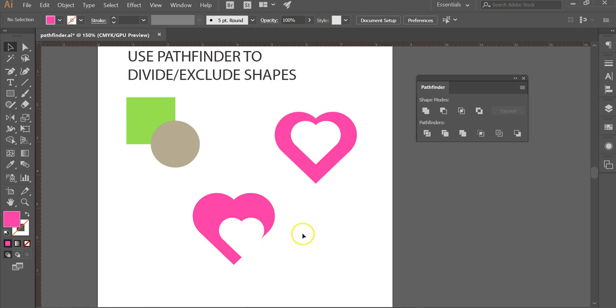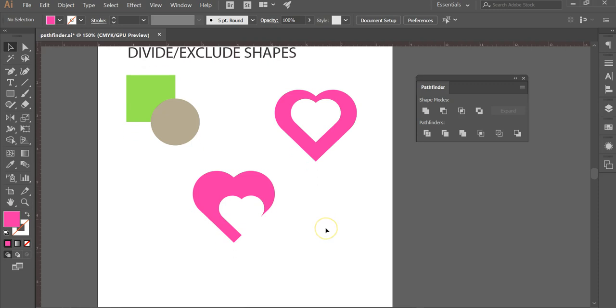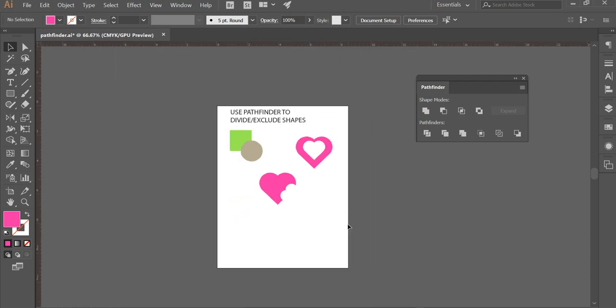And speaking of a bite, I mean, that's a heart shape, but what if you wanted it to look like you literally took a bite out of the heart? Let me do Command Z to go backwards, undo it in other words, and I'm going to turn this shape and move it about like that. Let's select both of them and see what happens. Now it looks kind of like a bite has been taken out of that heart.